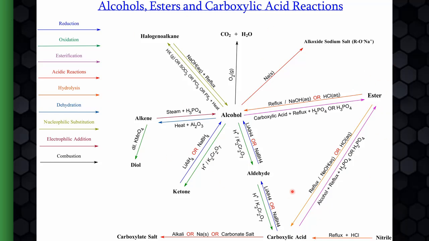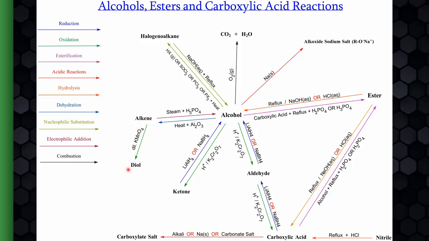Obviously, this can then be chained with the flow charts that we saw in other chapters to figure out other pathways. And that's what's important here. If I wanted to go all the way from a halogen alkane to a diol, that might be a question on the test. And it requires three different reactions. It requires the halogen alkane being turned into an alcohol using sodium hydroxide and reflux, the alcohol to be turned into an alkene by using heat and aluminum oxide, and then the alkene being turned into a diol by using dilute potassium permanganate.